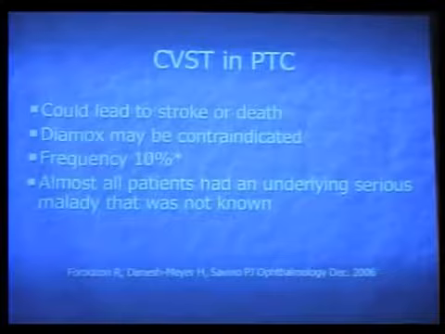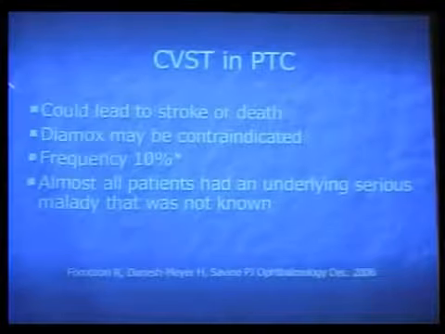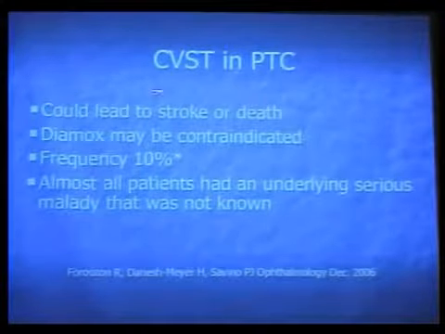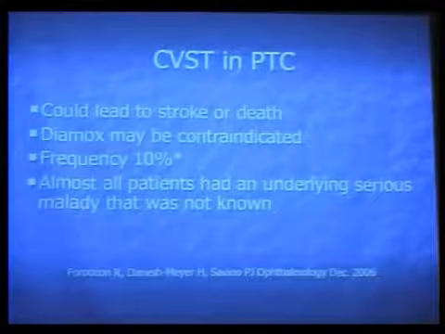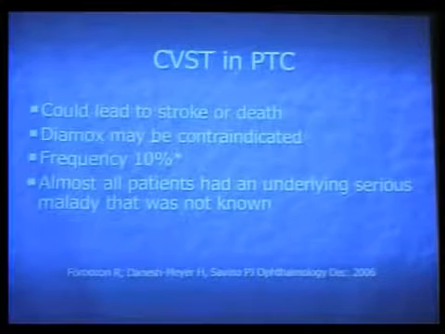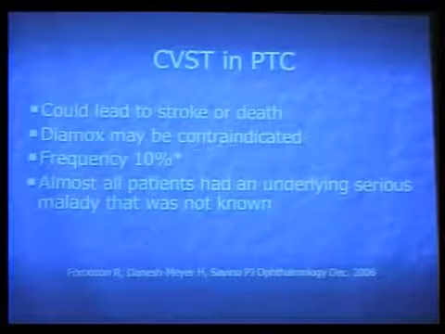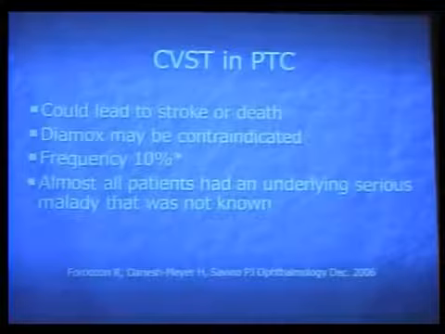And this whole issue of cerebral venous sinus thrombosis in pseudotumor cerebri is one that you shouldn't forget, because this is the one instance in pseudotumor when you can have stroke and death. You could get venous infarcts in the brain, then it can be a very serious problem. Diamox, there's no data on this as far as I know, but I don't like to use Diamox in this situation because I'm afraid of hemoconcentrating and propagating the clot.